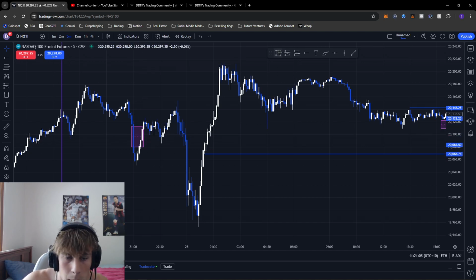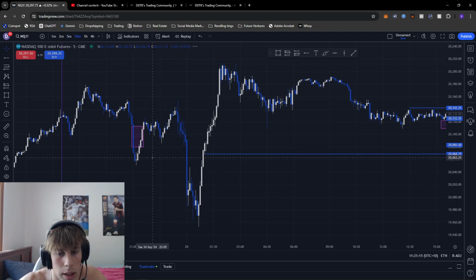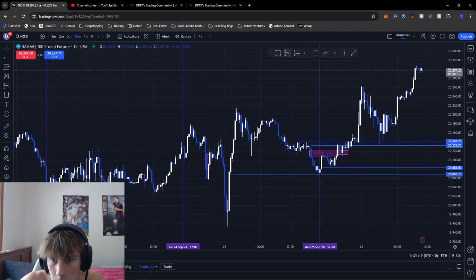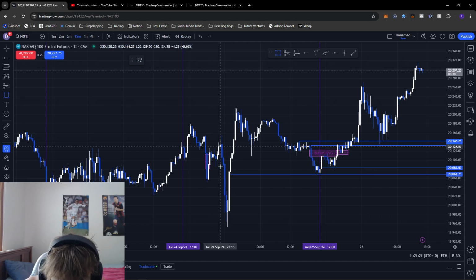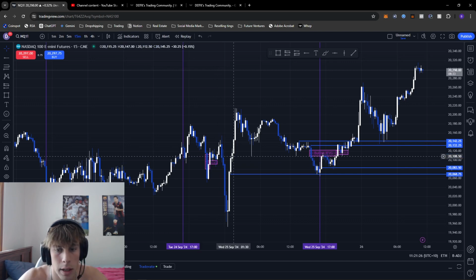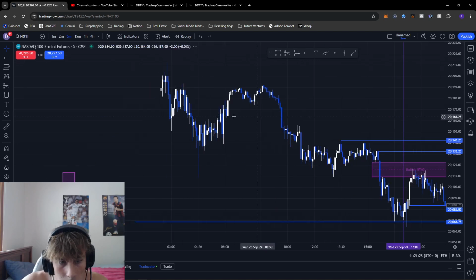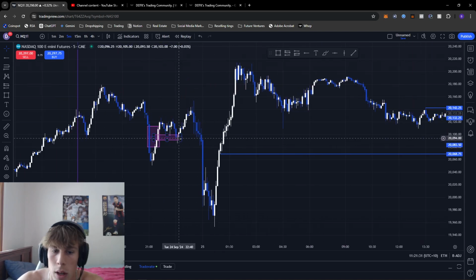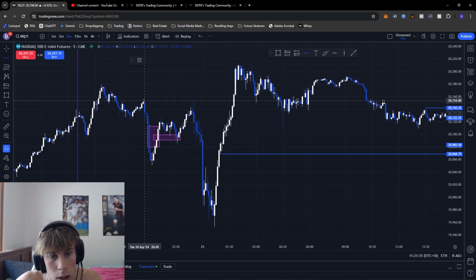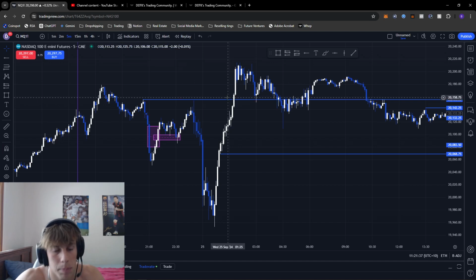And on the way up, this is during New York. Yeah. And then on the way up, actually, let's go to the 15-minute because the 15-minute holds more validity for this. Then on the way up, it makes a 15-minute fair value gap there. And let's see how that gets respected. Boom. Perfect respect into a nice bullish movement up to this top liquidity. Like, that's just picture perfect.